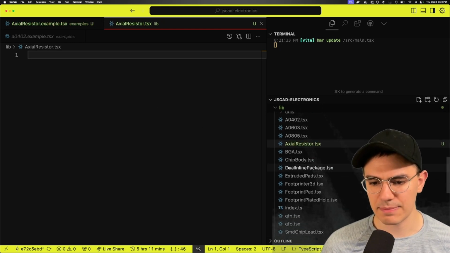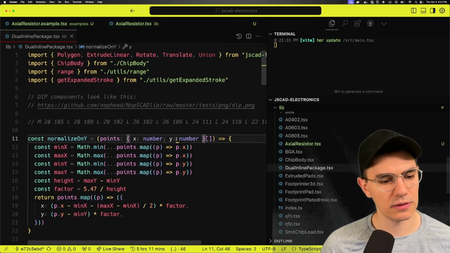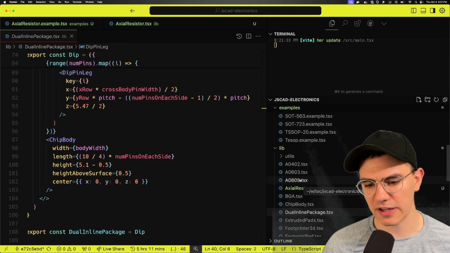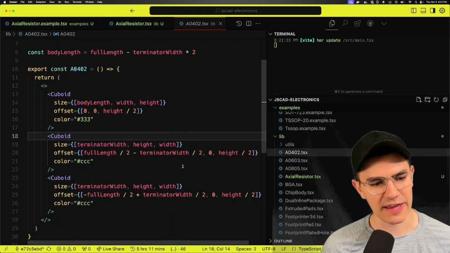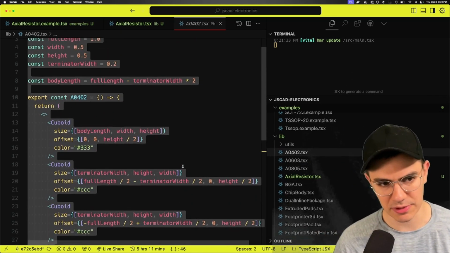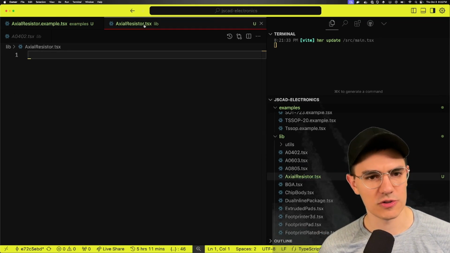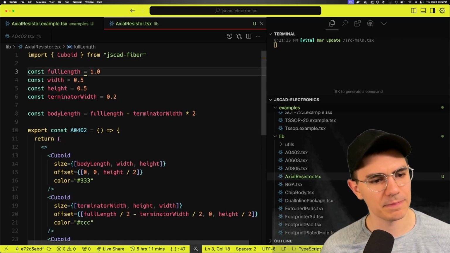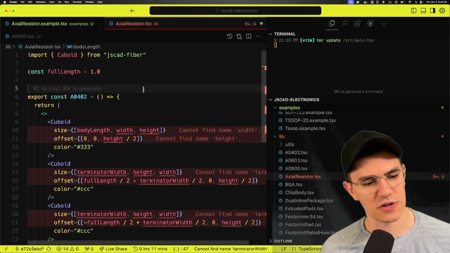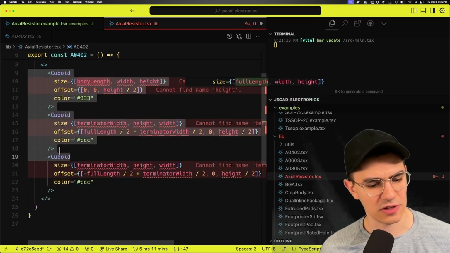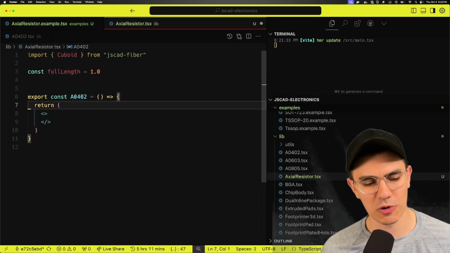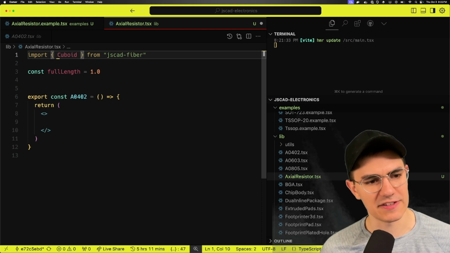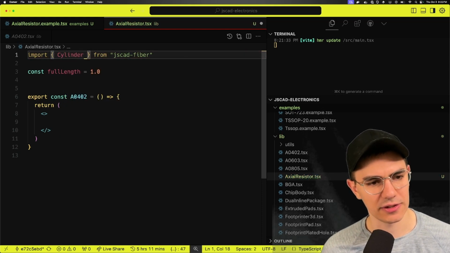And then let's copy over a component. It's useful to find a component that's kind of similar, and if you can't find one that's similar, just copy something simple. So the 0402, which is the 2 square pads, is a really simple one, so I'm actually going to start by copying that over. Most of these dimensions aren't relevant, and we don't necessarily want to use cuboids. A cuboid is like a rectangular prism. I think we are going to have a cylinder, so we can add a cylinder.